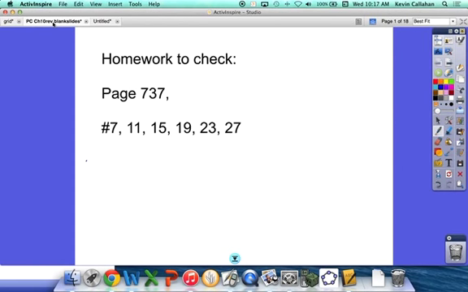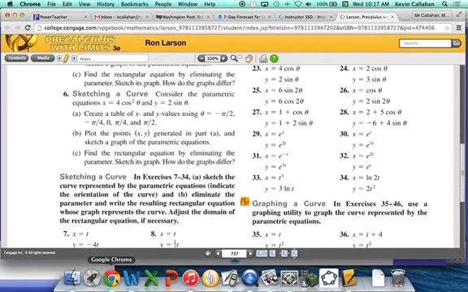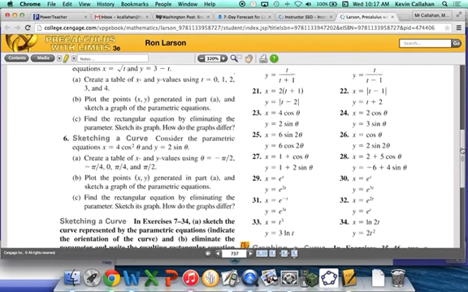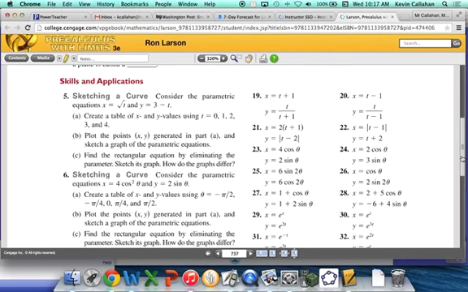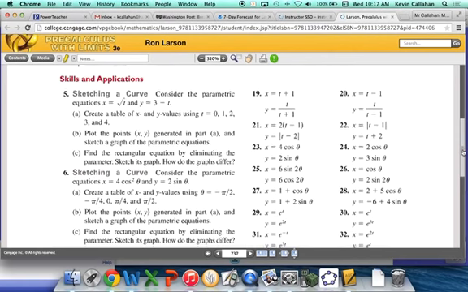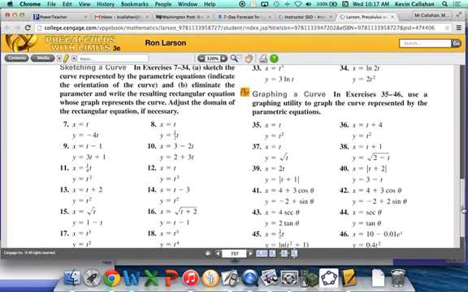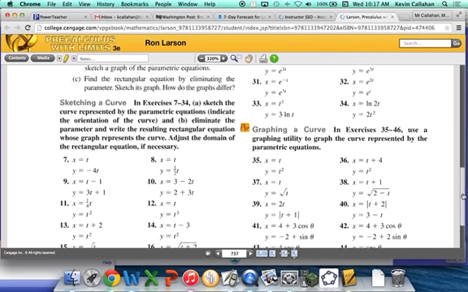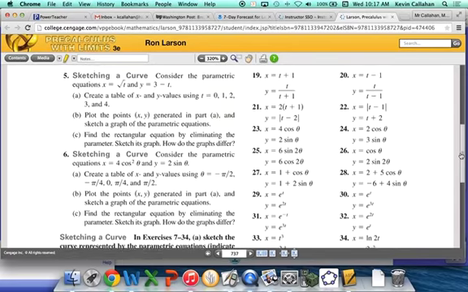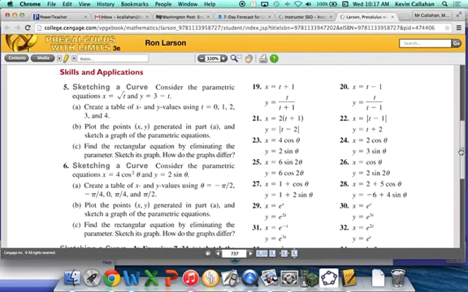19? 19. Okay. 19 is... is it still on this page? Yes. 19. There's parametric equations. And this, they don't tell us the domain, do they? You just have to figure out what the domain is. Meaning, for example, if you looked at, well, no, there is a little bit of a domain issue right here, isn't there?